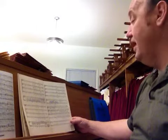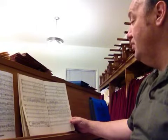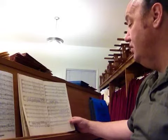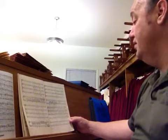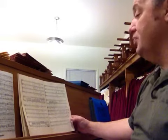Top of 11, last measure. Don't breathe between "away" and "shall." Breathe after "away" in the second measure, bottom of 11. And that's your last breath.